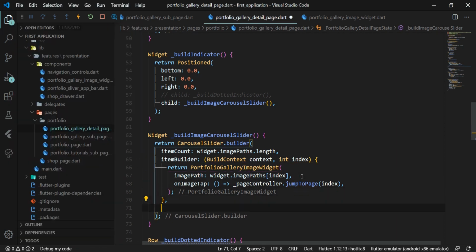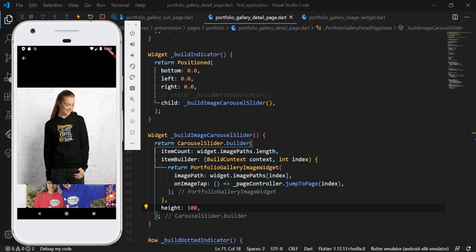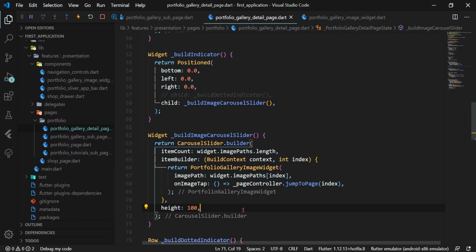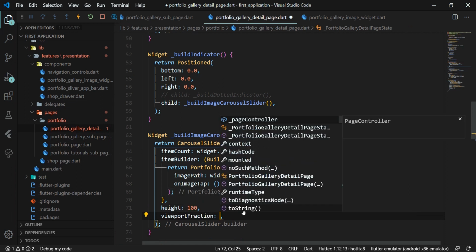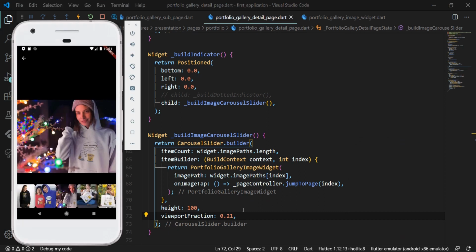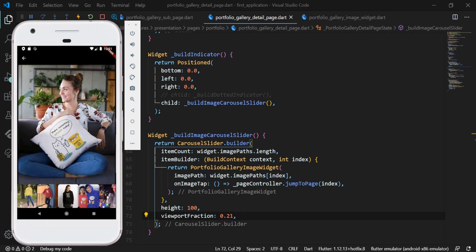Next, we add the height attribute, which sets the height of the carousel slider. We define a viewportFraction attribute. It is the fraction of the viewport that each page should occupy. We set this attribute to 0.21, which means that every page, or image in our case, will fill 21% of the size of the carousel slider.